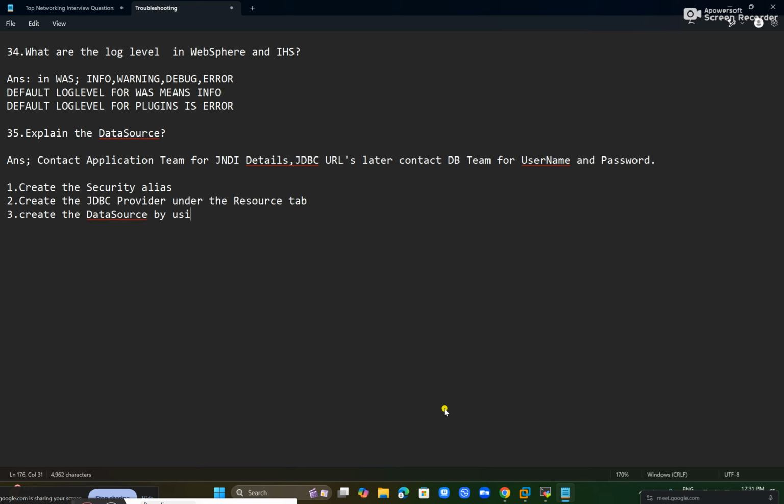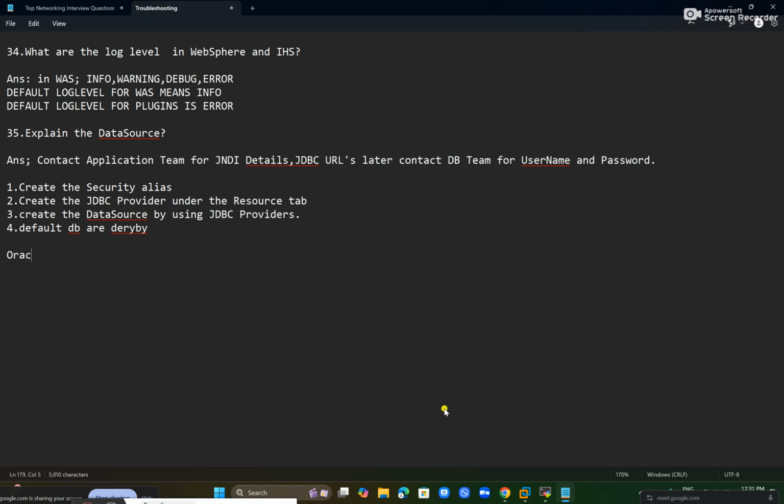By using the JDBC providers, okay, derive the default database.